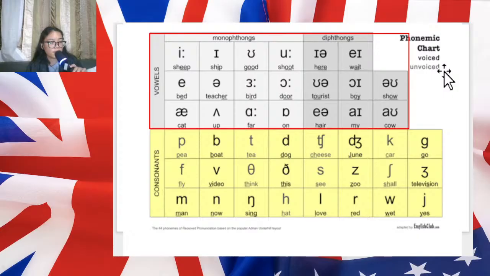When we say voiced and voiceless, we focus on voiced. When you look at the pictures and see for yourself, there's really no exact competition when it comes to diphthongs.